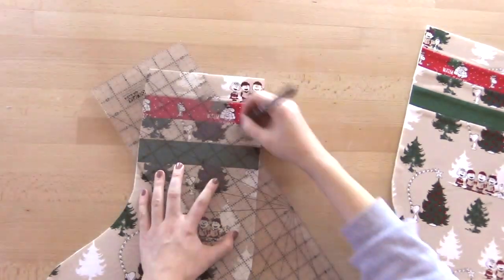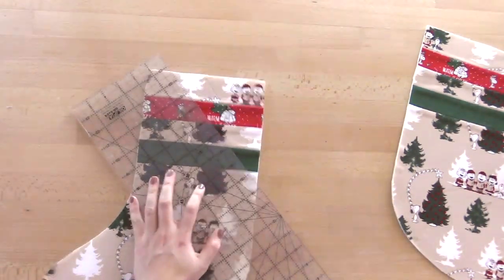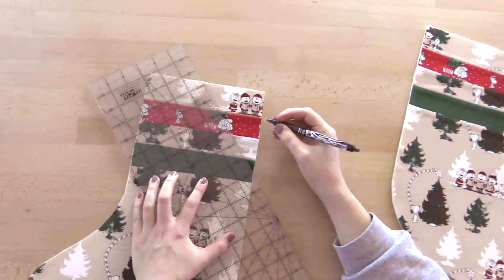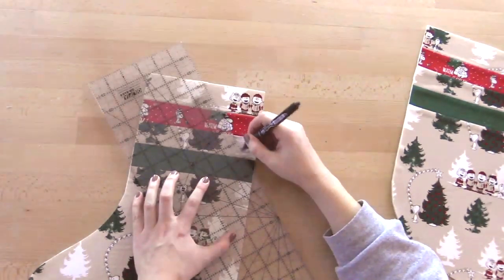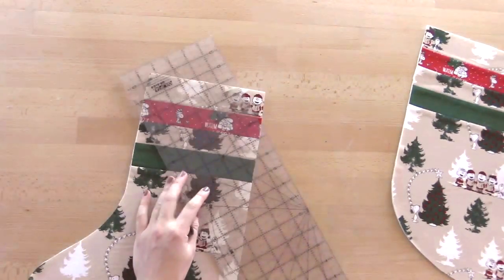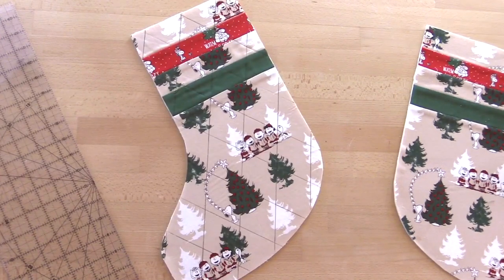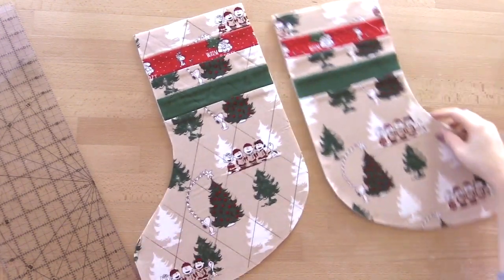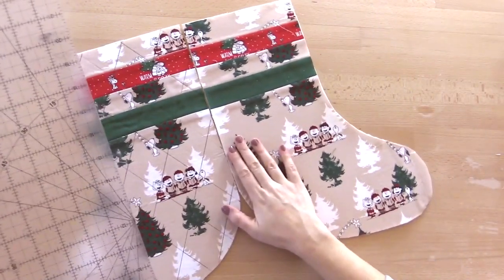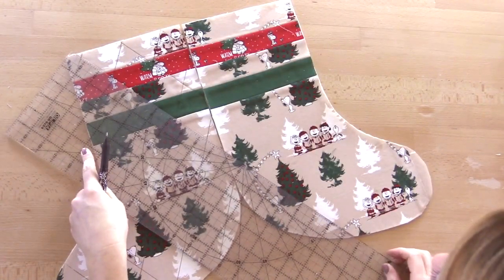To draw the lines, I'm using a heat erasable fabric pen. So once I've finished quilting, I can put a hot iron on top of this and the lines will disappear. So I'll draw the lines on the other stocking in the same way. And if I line these two up together, I can get the same markings. There's a little tip for you.